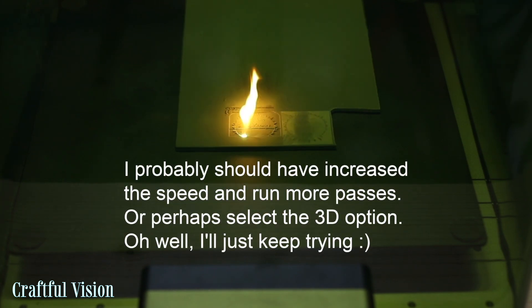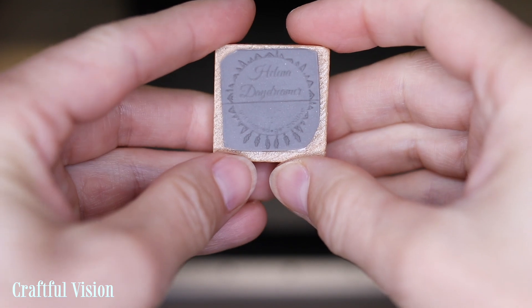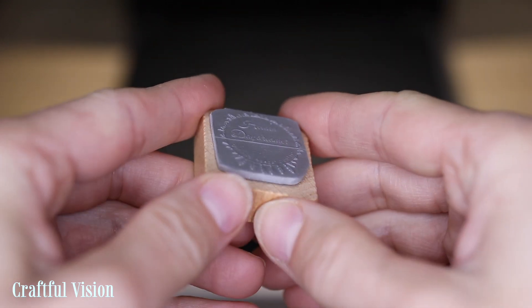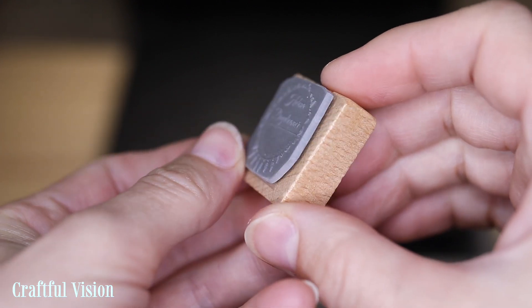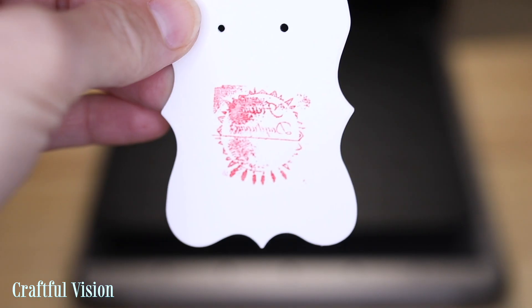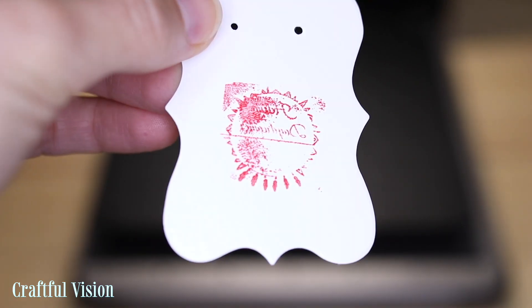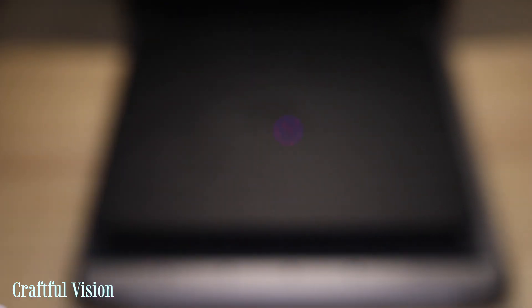I also have a lot of details in my logo and I should have mirrored the image before engraving, but the machine still engraved it. I'll try it on my P2 CO2 laser next time because I'd really like a rubber stamp — I'm setting up a new business and would like a stamp for that. If anyone has experience making rubber stamps on any Xtool machines, please share your settings or process in the comments — I'd really appreciate that.